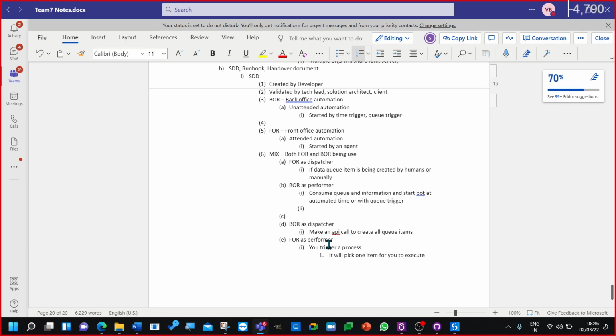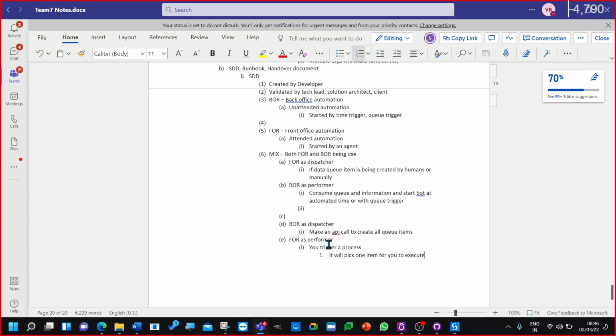Now, is the creation of orchestrator queues automated by default in the back office, or is it manually triggered? Automated.